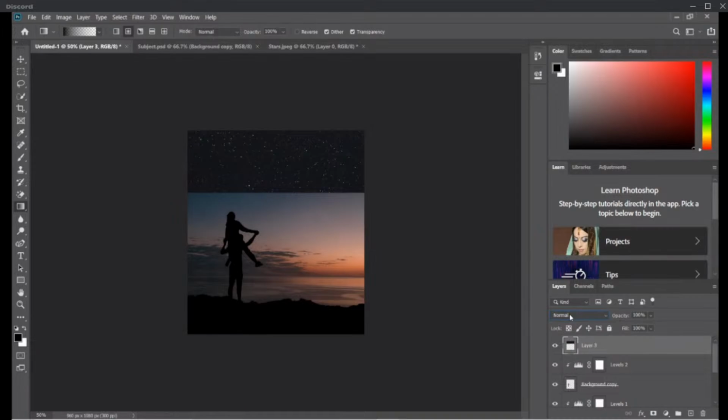Now, one other thing that we can do is add a moon to our picture. So just click on open, click on moon, and again, don't forget to unlock it. And let's move it towards the canvas over here. Again, we have to resize it. So just click on edit, click on transform, click on scale, and let's make it a little small. It looks realistic.